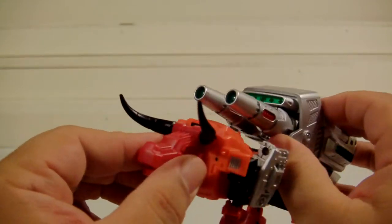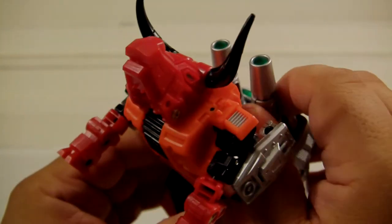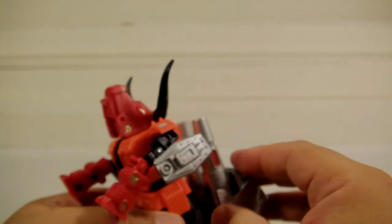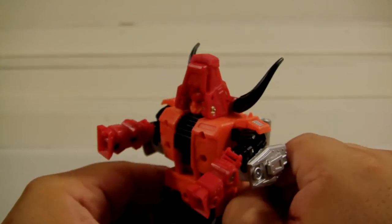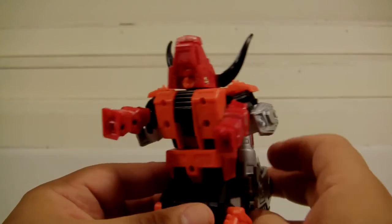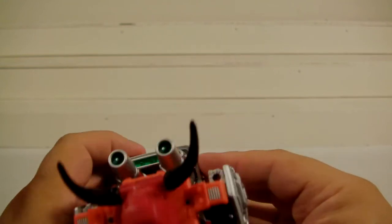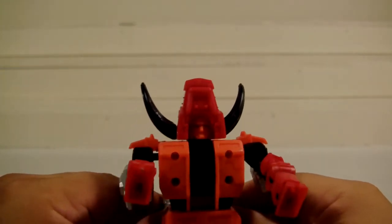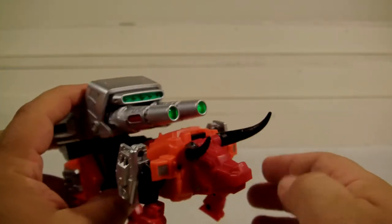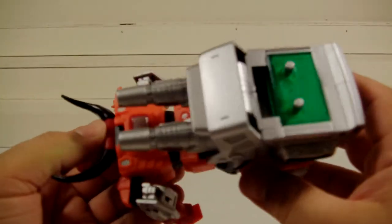The turret's cool. They do actually light up, so when you have them in Predaking mode that's something you can do. Obviously they're in the bottom here and I can't really get to it right now. There's his face as you can see, and there you go — there's his lights. They look like they're firing, which is pretty cool.